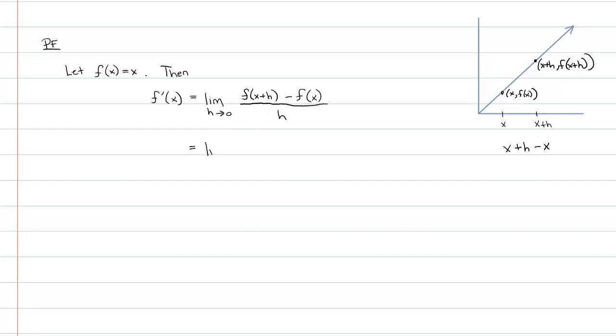So let's finish out the proof because there's not much else to it. This is equal to the limit as h approaches 0 of, when I plug x plus h into our function, I get x plus h. When I plug x into our function, I get x. This is all over h. And as you see, this becomes the limit as h approaches 0 of h over h, which cancels nicely, is now the limit as h approaches 0 of 1. And of course, since that no longer depends upon h, that limit actually is 1. That is the entire proof, not much else to it.